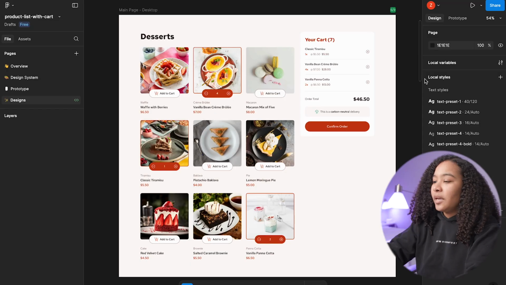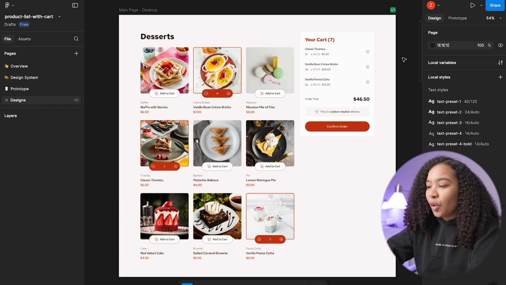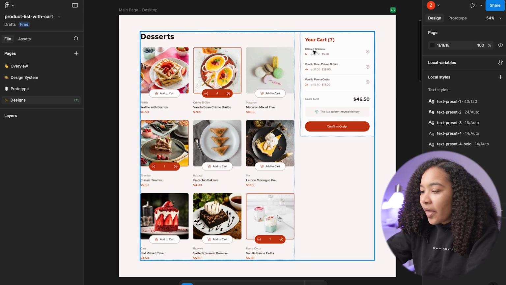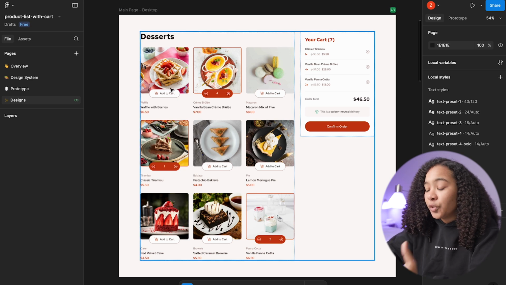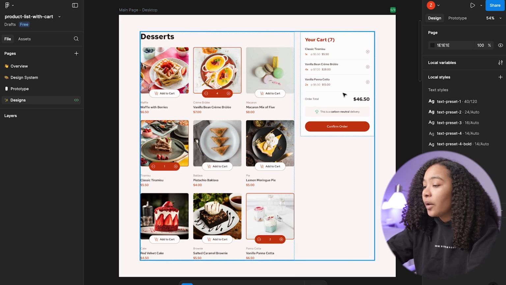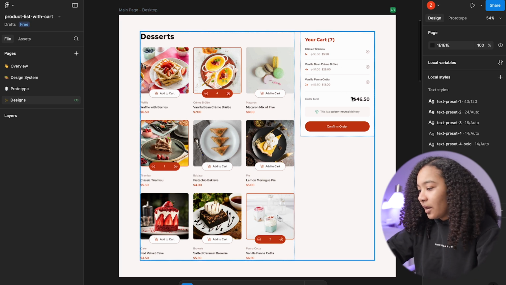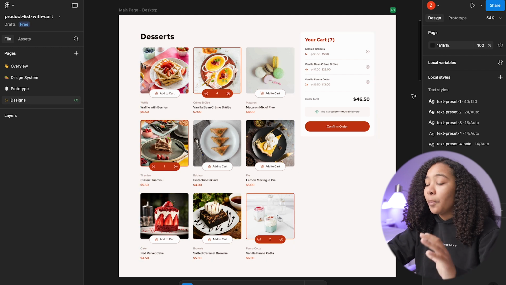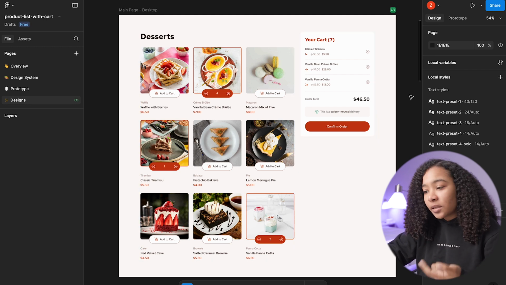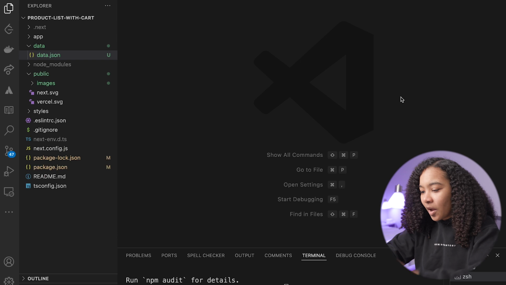So, as you can see, it's a pretty straightforward single page app that just has a list of potential desserts from this company and then a cart in which you're able to add them and then increase or decrease the count and get some sort of order total. So that's what we're going to be working on building today. We're going to work with Redux and yeah, let's hop into the stack.